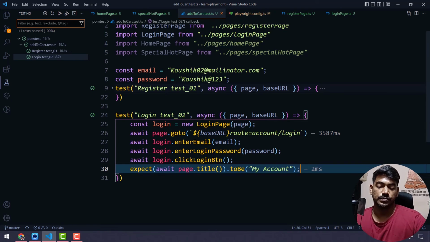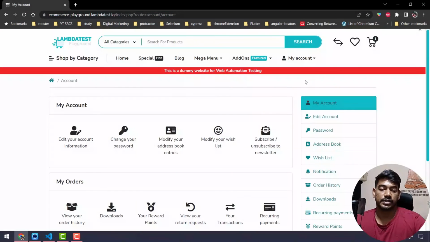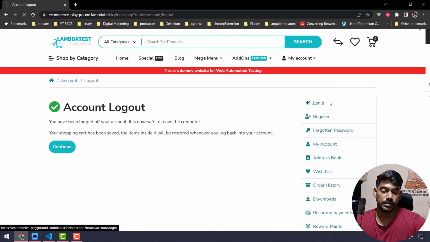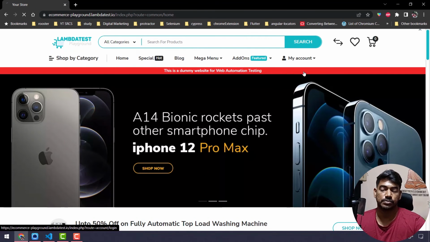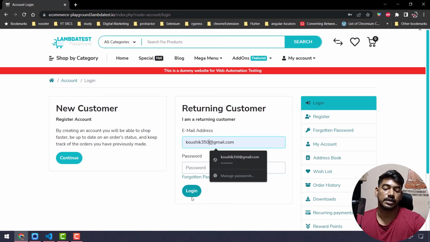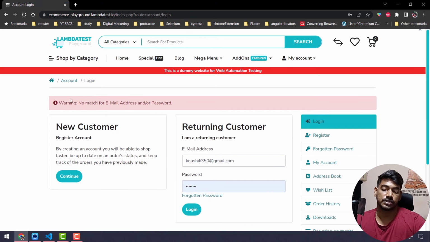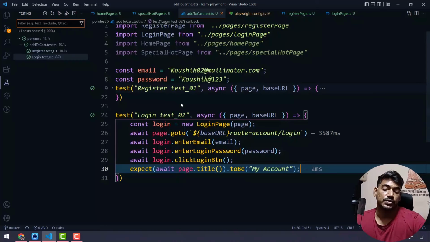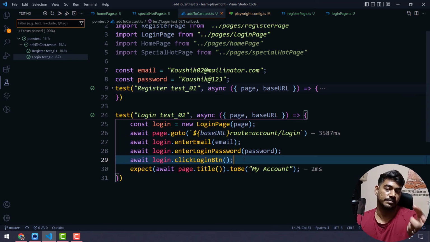Yeah, login is success and the title is also success. Okay, now we can do this in two ways. Let's say we are going to enter only the email. Let's go to the login page one more time, and here I'm going to enter only the email and click on the login button, so here I will get some warning. For that we can use enter email, click login, verify the error message is there, then remove the email, give the password, click on the login button, the typical use cases, right?